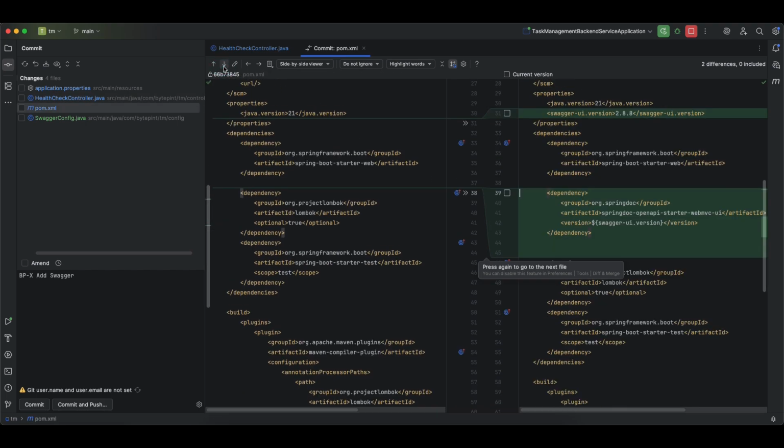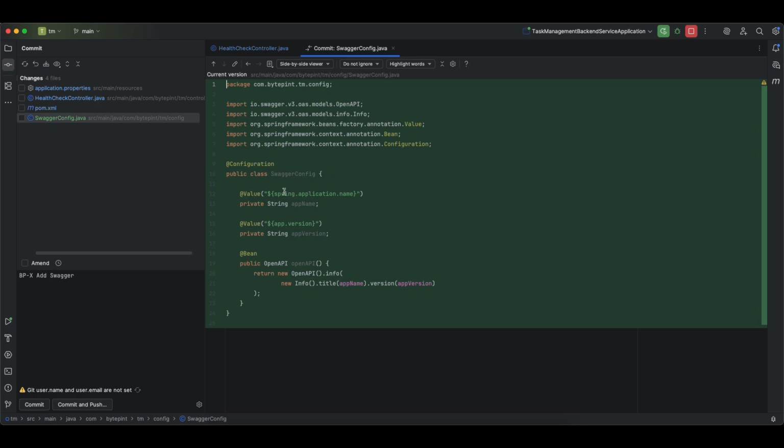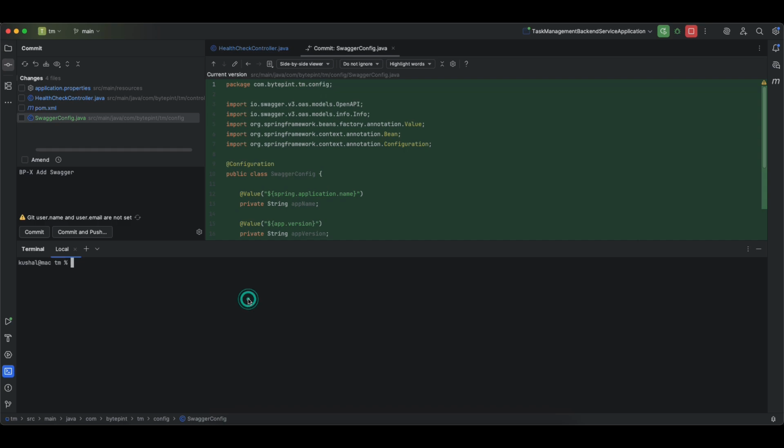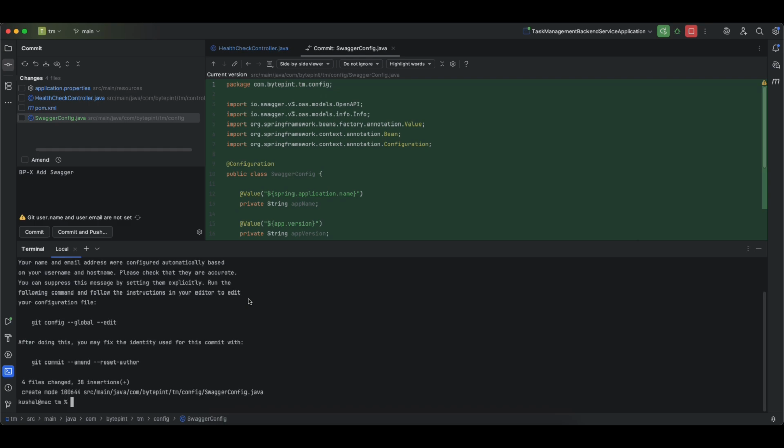Next, a SwaggerConfig class. So the changes are fine. Okay, let's add all and put some commit message. Again, this is your project name, ID, and a useful commit message, right? So, added Swagger. Commit and done.